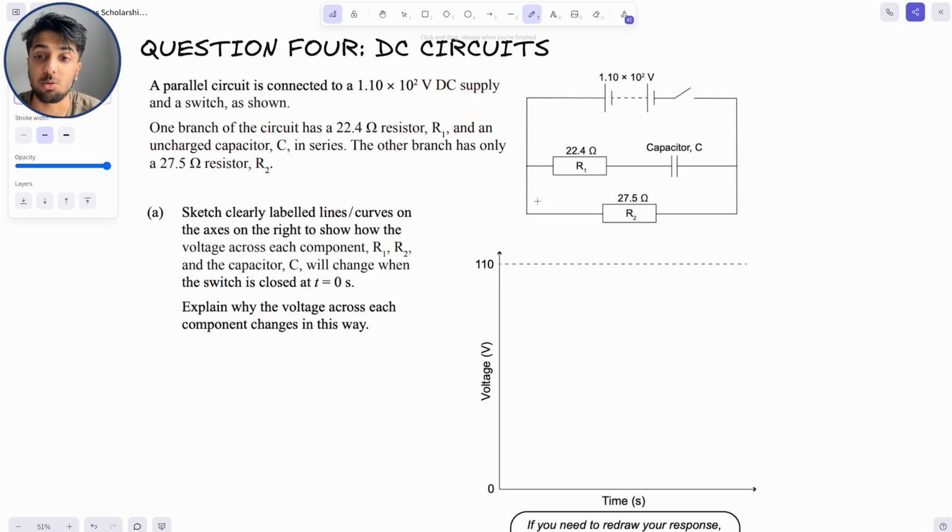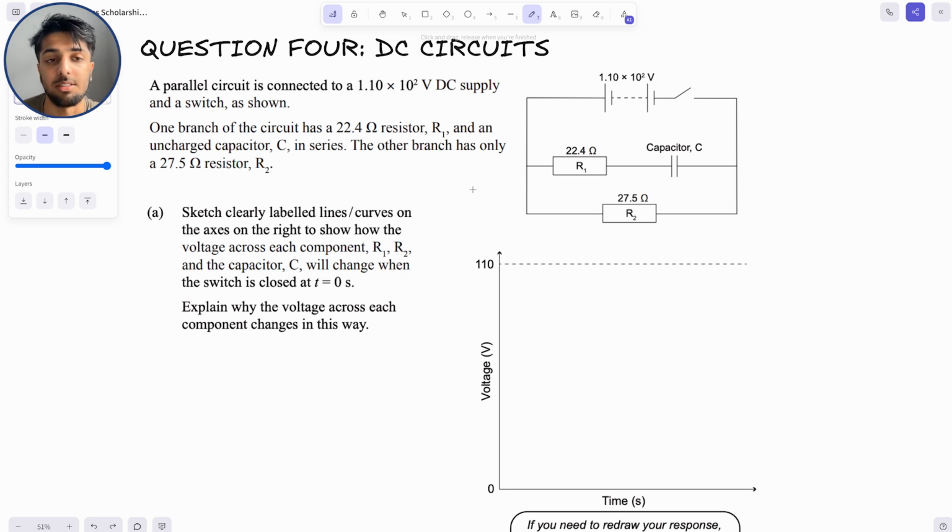So we know when the switch is closed, the capacitor will allow free-flowing current, so max current will flow as soon as the switch is closed. But as the capacitor gets more and more charged, due to charge building up on the capacitor plates due to repulsive forces, it will become harder and harder for the charge to accumulate onto the plates. Thus, the current will slow and eventually come to basically almost 0. However, because this is a parallel circuit, this will only affect this branch. R2 will receive the full 110 volts the entire time.